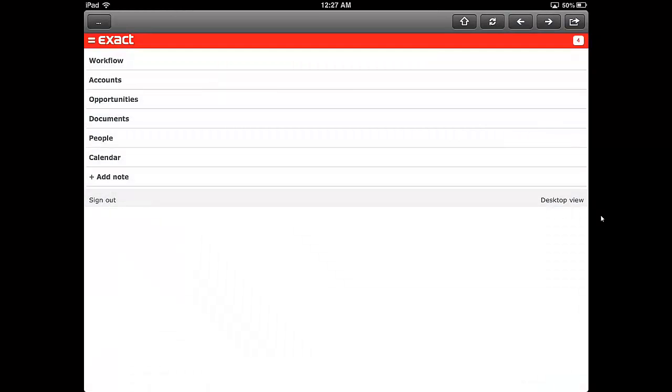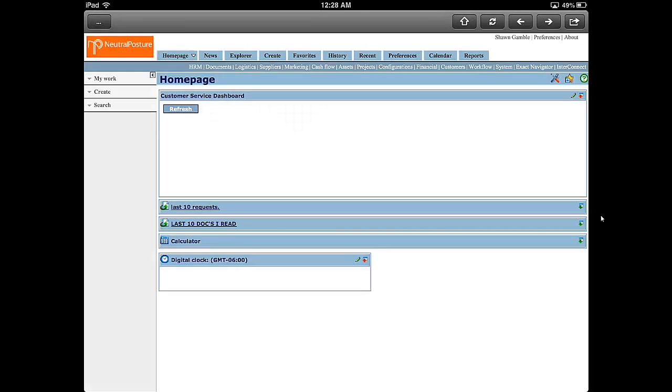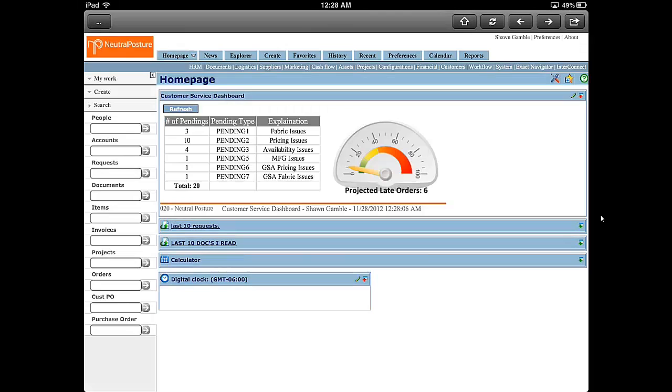But one of the things I really think is cool is the desktop view. So when I click on the desktop view, give it a second. My Wi-Fi is actually kind of slow. I'm at home at the moment. So here looks just like my regular Synergy page. One thing right away you'll notice that doesn't work is the digital clock. It is Flash based, so obviously it's not doing anything here since Flash doesn't work with Apple iPad and iPhone products.